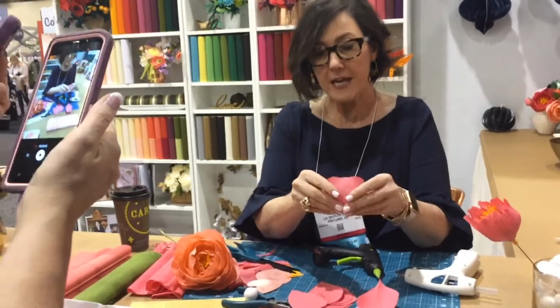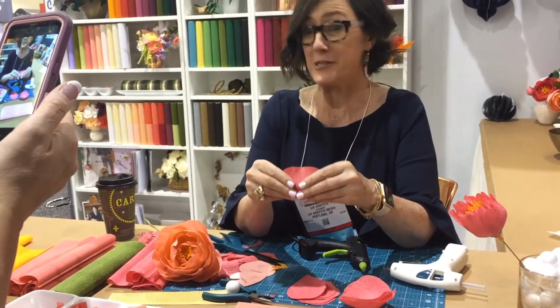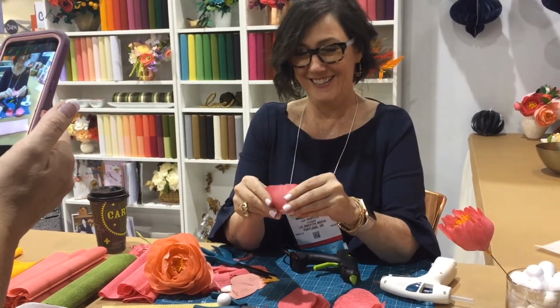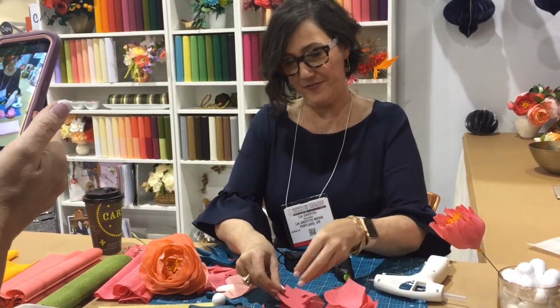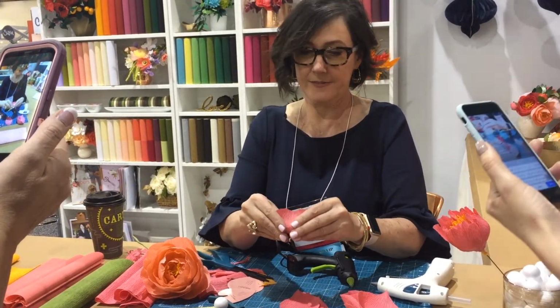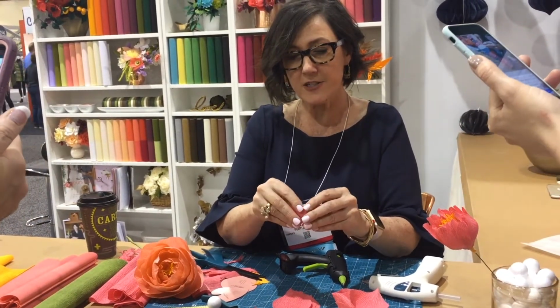So on the peony, on our pattern, it says you can do 10 to 20 of these petals, so you can make it as big as you want. Or you can stop there if you want to. So I'll start gluing these on just to show you guys.